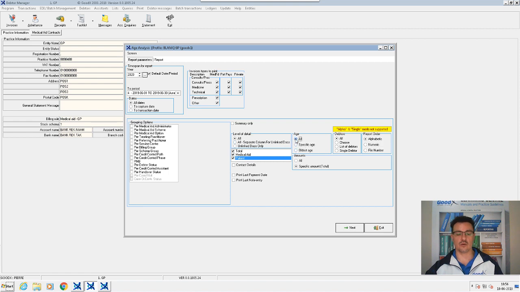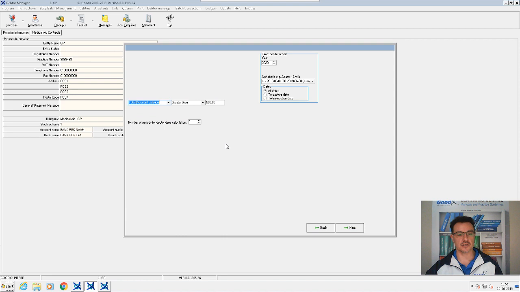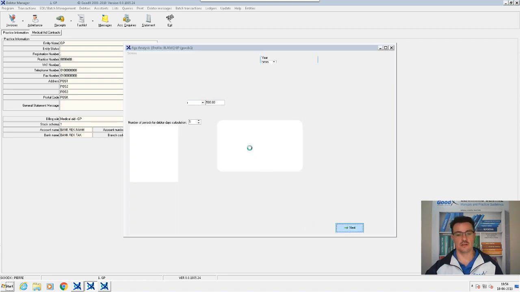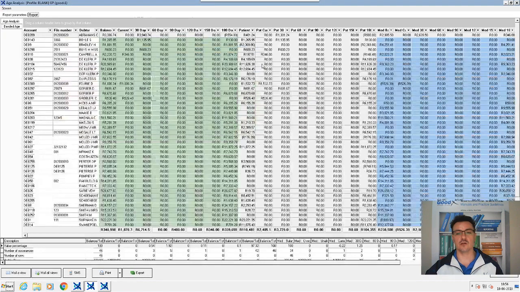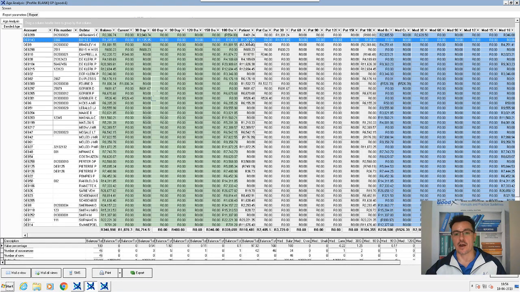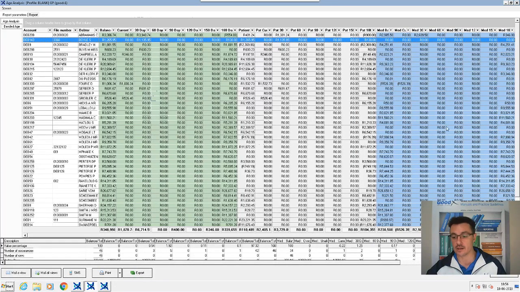Can you also decide upon all ages? All ticked, yes, nice. Click on next, greater than 500. Does that matter? In this scenario, the idea is to show you a different view. So this is my total balance, the green. Then I've got my white balance here, and this is my patient outstanding amounts. And then you have your blue balance columns here, and this is your medical aid outstanding balances.